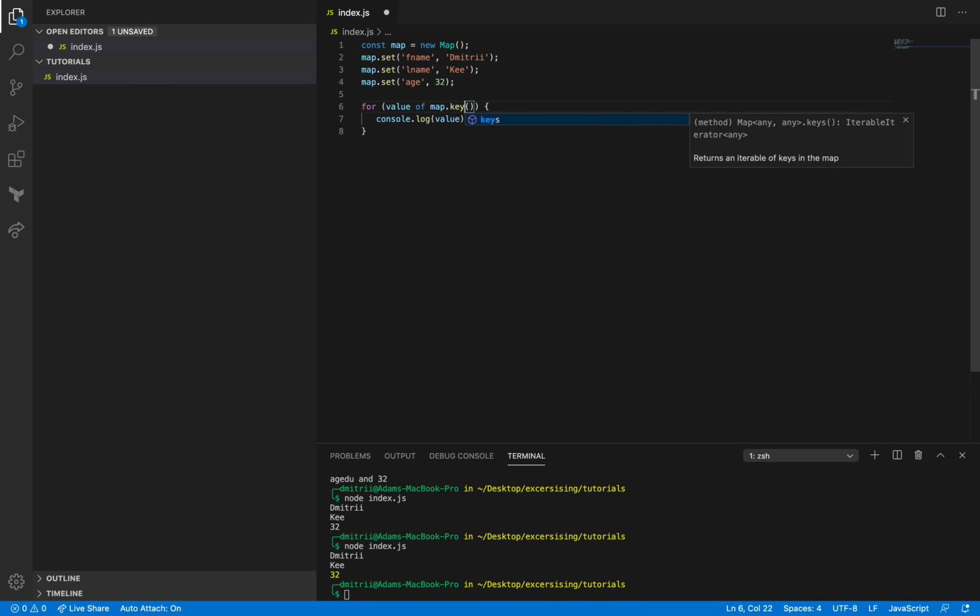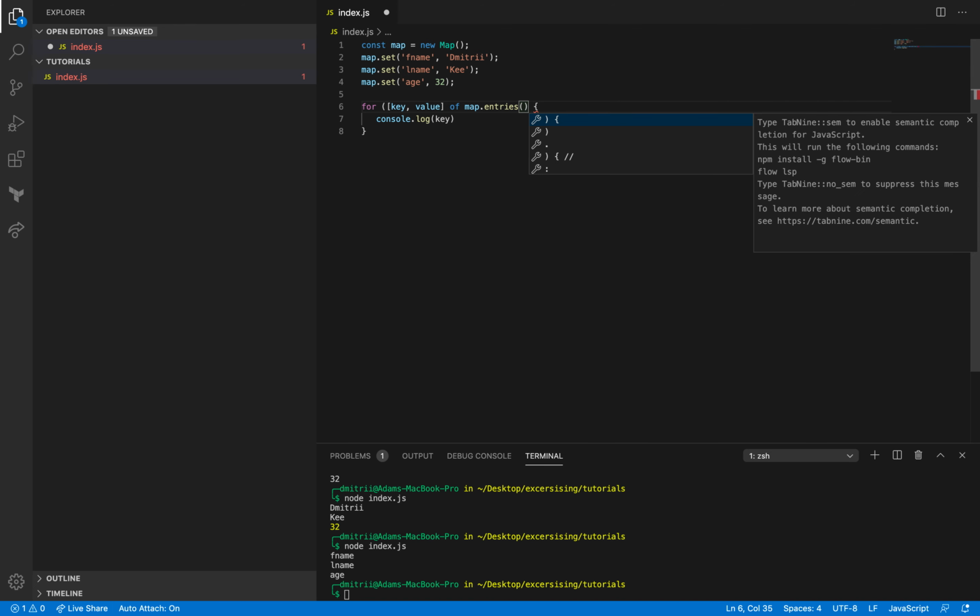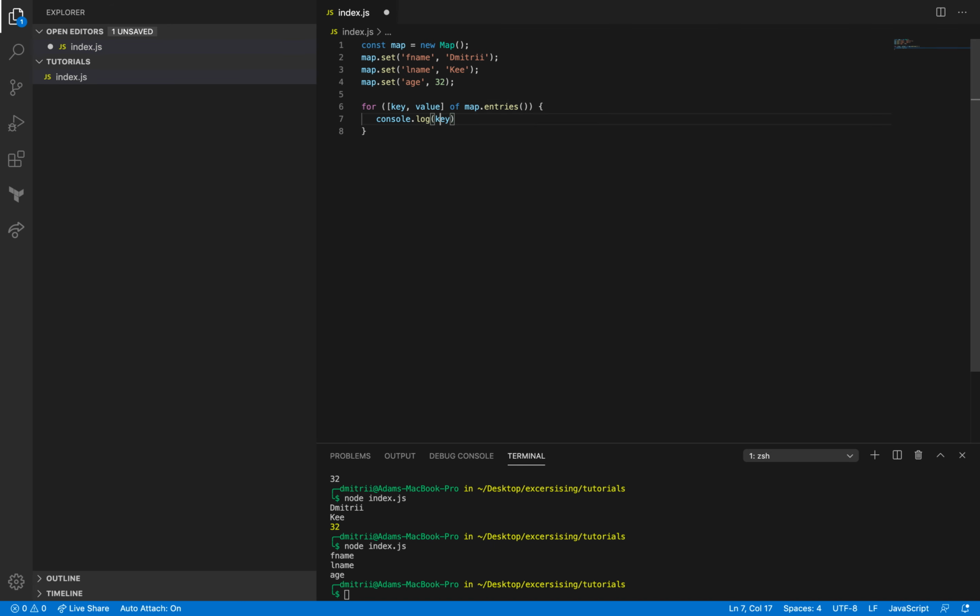And then you can essentially do the same for keys. You define key, and here you define key. And if you're doing that, then you come up with the keys. And in order to do that for both key and value, in this case, you use so-called entries. And now you can say key. Again, you can use template literals, and you can say key and actual value, and let's run it. And that's how you're doing this stuff.